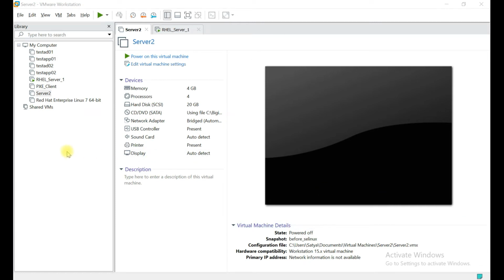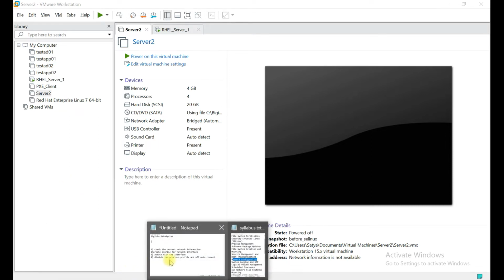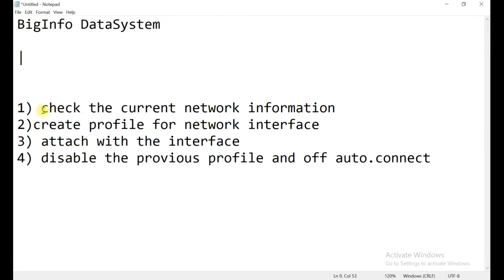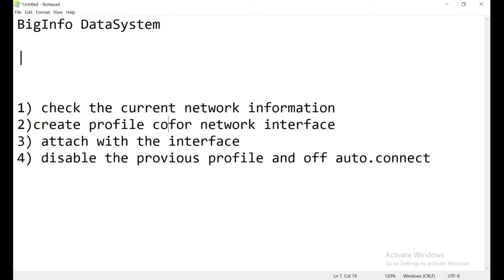So we are going to do the practical, and first of all I want to explain what we are going to discuss inside our practical. The topics that we will cover here are how to check the current network configurations, what the methods are, what we mean by connections, and how to create a profile connection for the network interface.